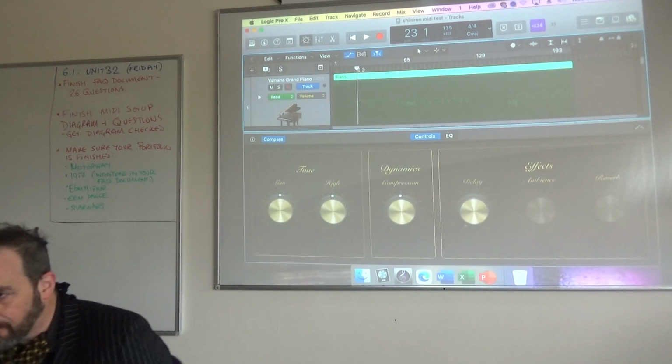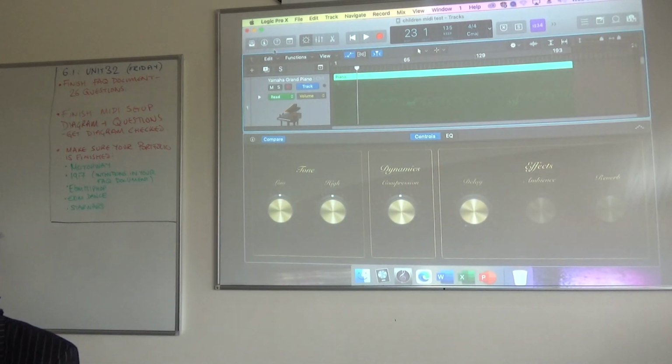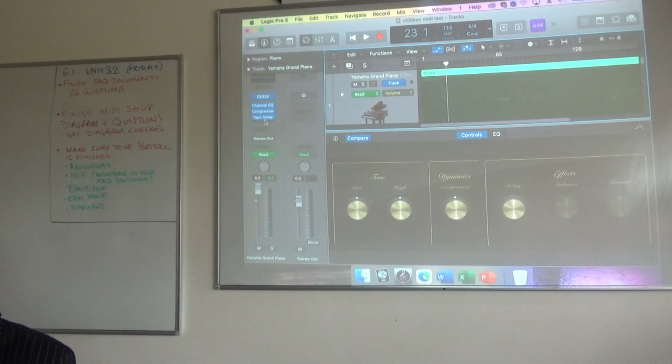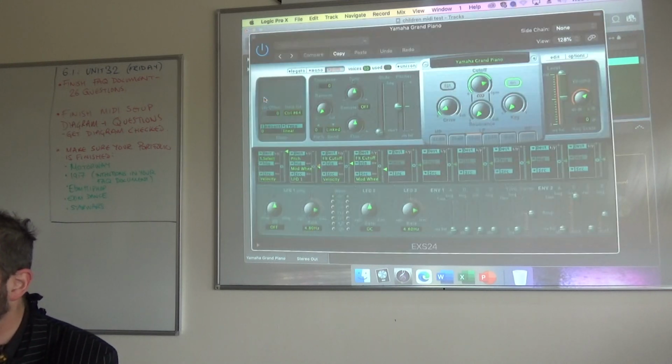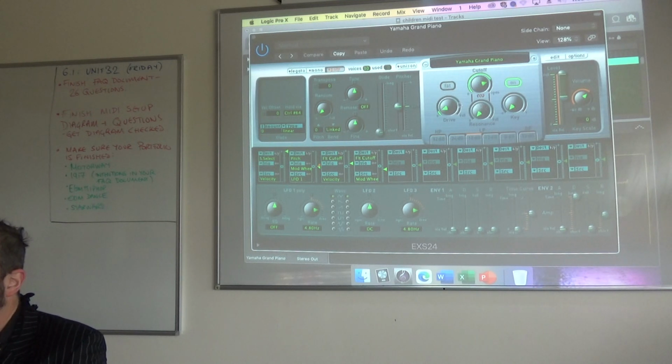The synthesizer in the background has a large amount of controls. Let's just go and use the inspector on that. This particular sound's coming from the EXS24 sampler, and if we open that up, there's loads of controls on that. So you've got controls for anything that you would want to change.